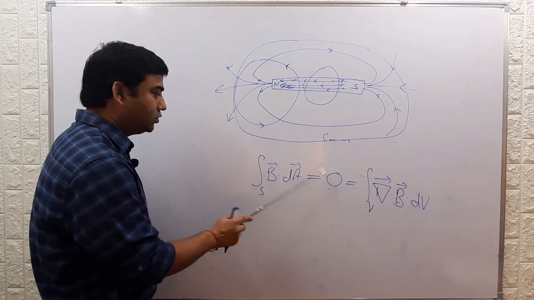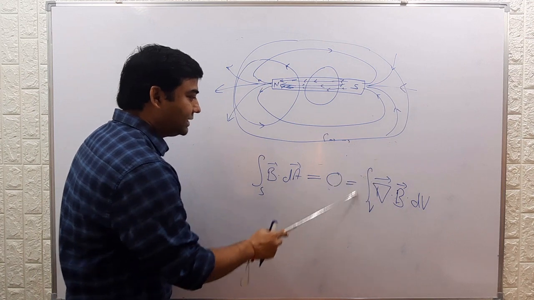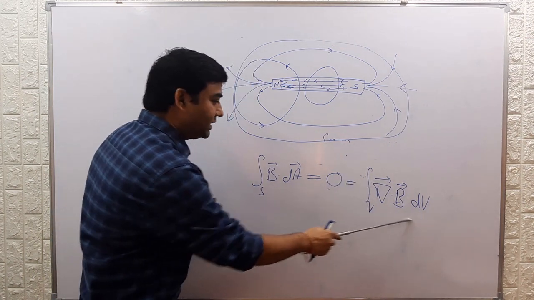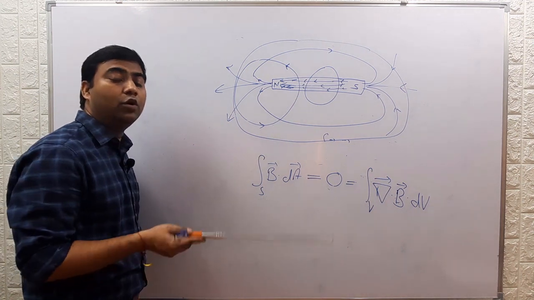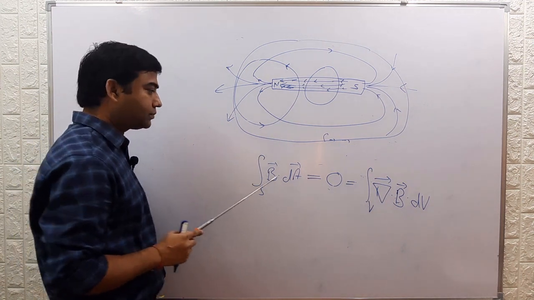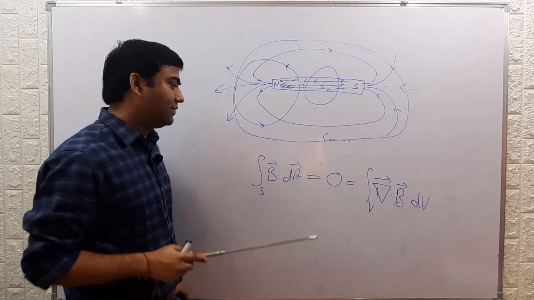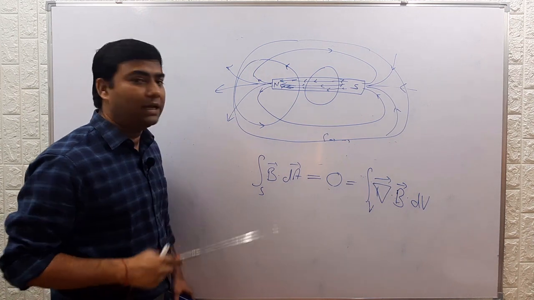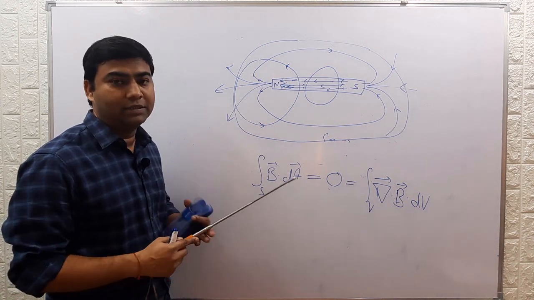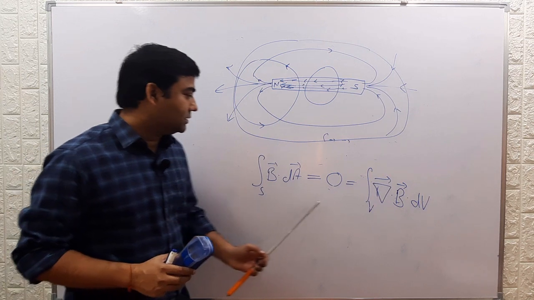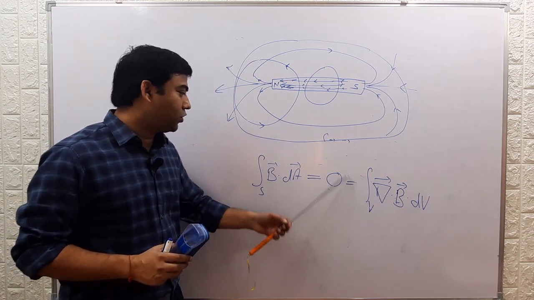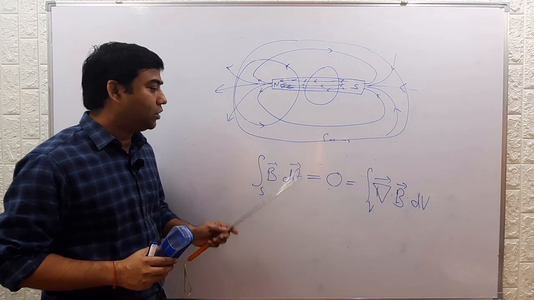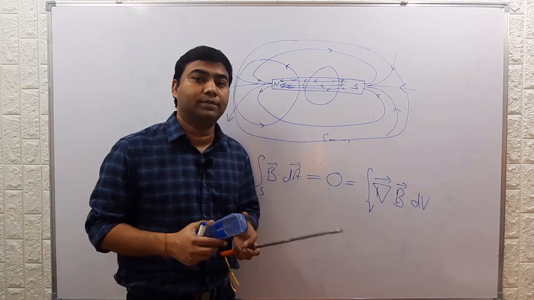As the net flux is 0, and net flux is also equal to divergence through the volume as per the Gauss divergence theorem, the total divergence will also be equal to 0. So that is Gauss divergence theorem for magnetic field. It is 0, unlike electric and gravitational field. This 0 always, this form of Gauss's law for magnetic field also gives a very important conclusion.